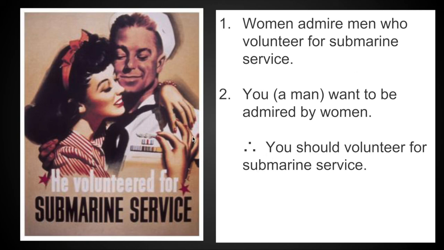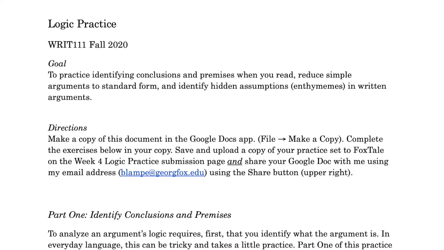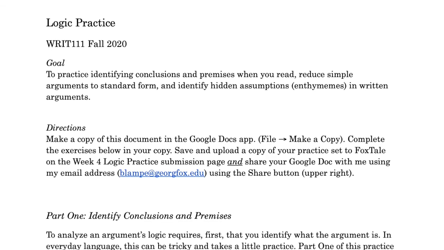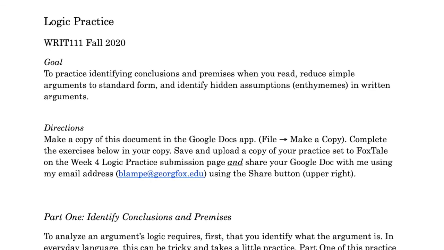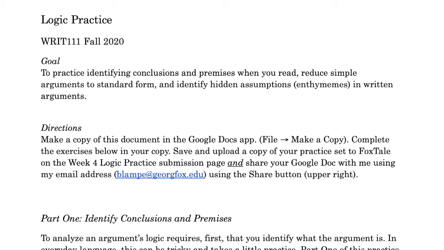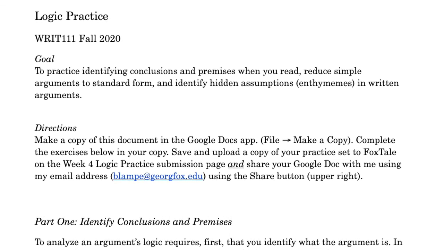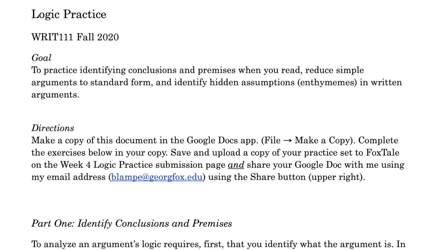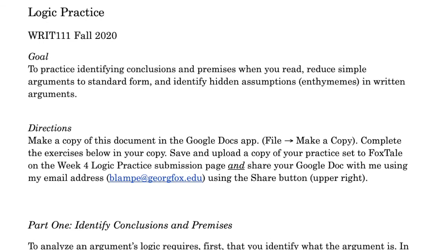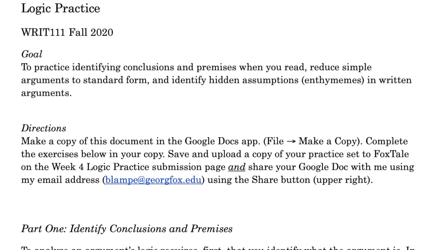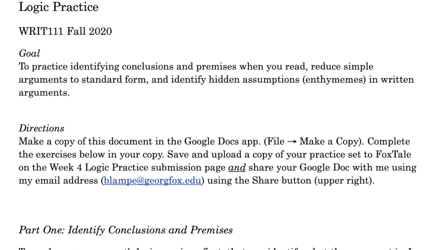You're going to look at several images and fill in the logical argument. Okay, now you should complete the logic practice set linked in this week on Foxtail. For your observation journal this week, you will be allowed to select one of the artworks or advertisements from the last section of this practice set, and you can expand your work on that into a full observation journal entry, the standard 2-page entry.